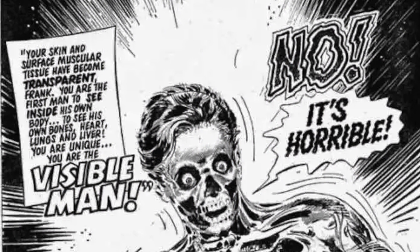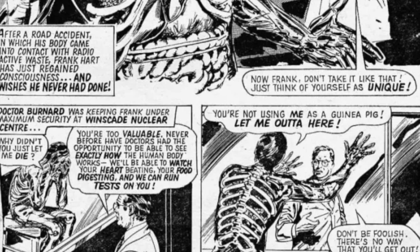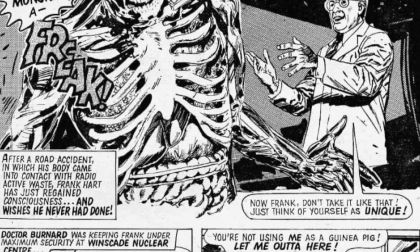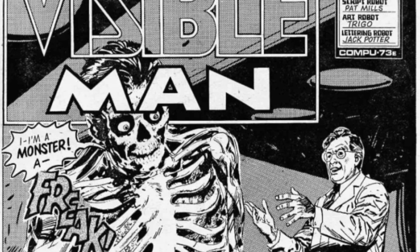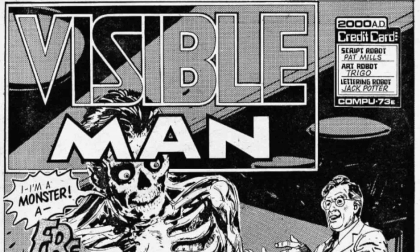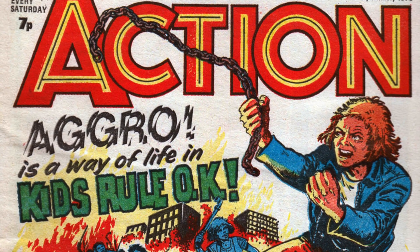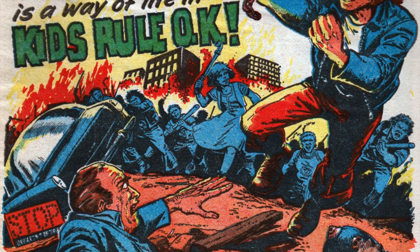Given its ubiquity in toy shops for decades, it was no coincidence that Pat Mills created the Visible Man comic strip, which ran for six weeks as a short story in 2000 AD during 1978. Originally planned as one of the opening strips for the comic, it instead had to wait until the publication was well underway — perhaps because its horror theme and gruesome visuals, showing a man who'd become visible after a nuclear waste accident, made it a bit of a gamble for the newly launched sci-fi comic in the wake of the Action comic outrage.